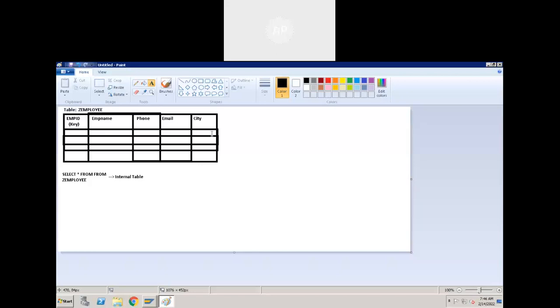If you search by email ID, how many records will you get? One record, because email ID is also unique. There are no duplicate email IDs. If you search by phone number, how many records will you get?